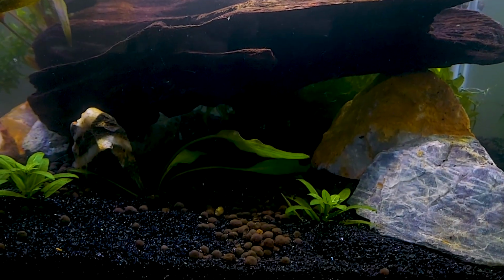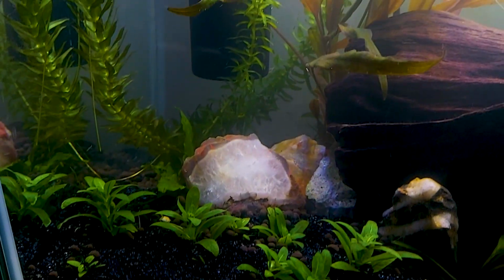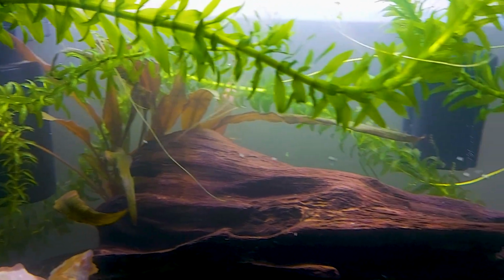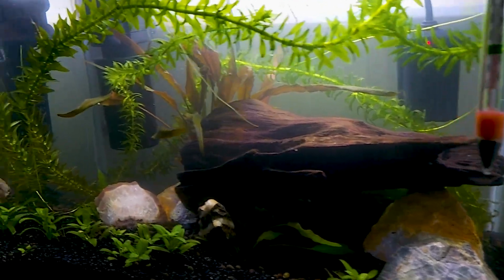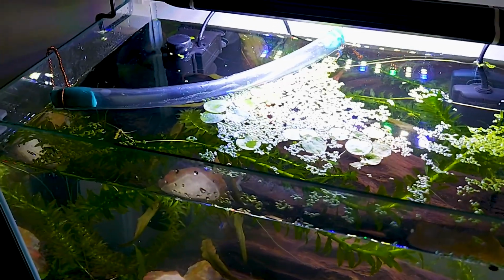So as you can see, the finished product is here. I just used rocks. Shut up. Cat's meowing. I just used rocks that I had sitting around, and this tank ended up looking so amazing. I'm actually very surprised that I made this myself, because I've never made anything that looks this good in my life. And I'm going to add my little Sherman.